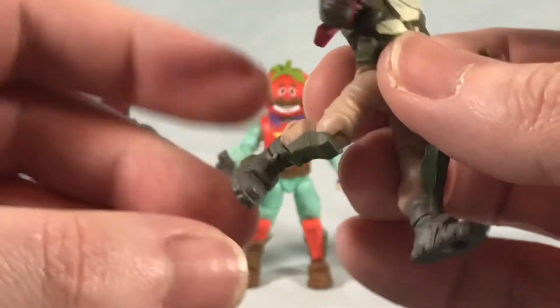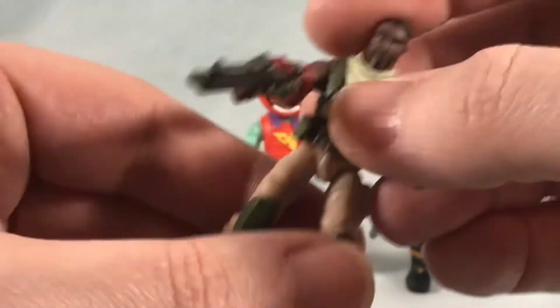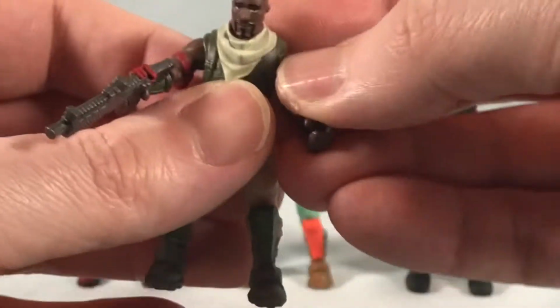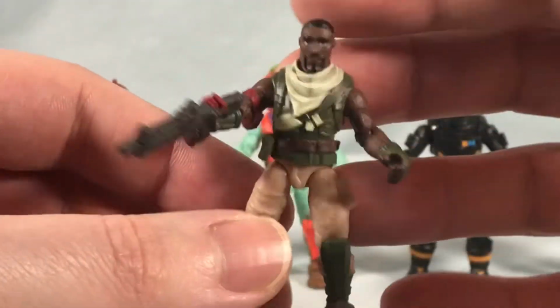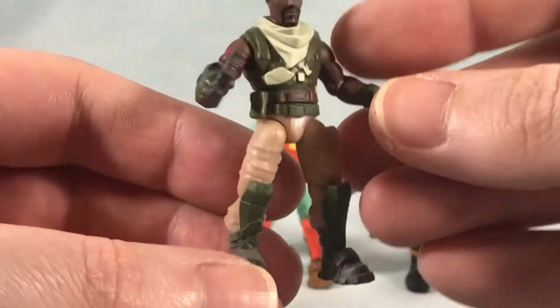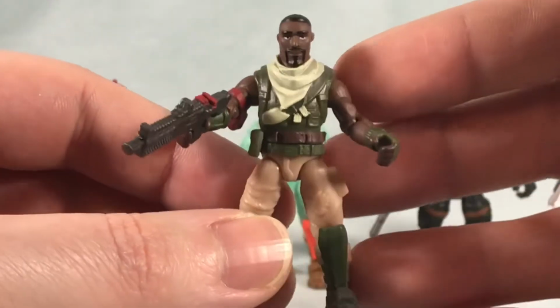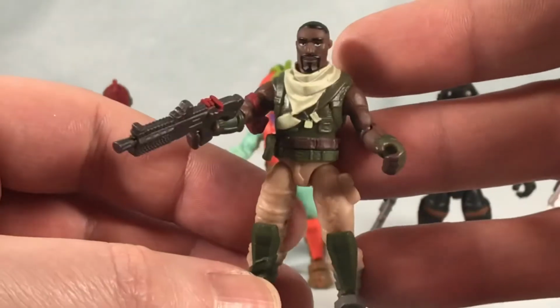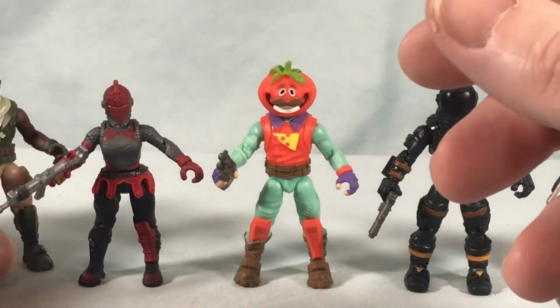And then you have a 90-degree bend in the knee, and then from the knee down is one solid piece, so there's no ankle articulation or anything. Honestly, what they kind of remind me of in terms of articulation is Mega Construx figures. I feel like that's around the same amount of articulation that Mega Construx figures have. But again, really nicely detailed, really nicely painted. I really like these a lot. I'm definitely going to be getting quite a few of these.